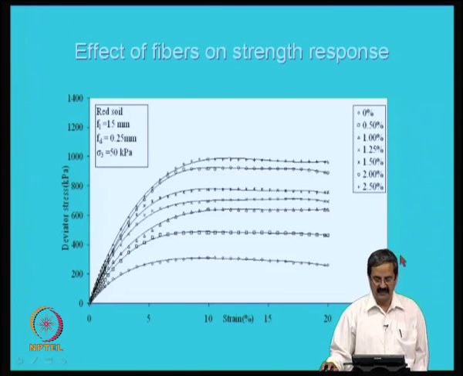So, I just want to give some examples of ground improvement, because as I just said, the objectives of ground improvement are to increase the strength and stiffness. You can see this is the stress strain curve of the red soil, and if you add some fibers, say from 0.5 to 1% or 2.5%, the stress strain curve, which is originally like this, gets improved like this.